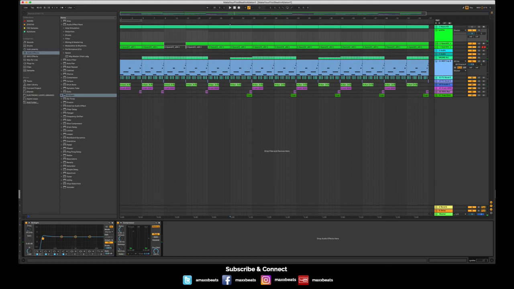The idea of this is also getting rid of frequencies that are not important. We don't need any bass on these synths because there's no synth basses going on other than the 808 bass that we have on its own track. So I'm going to cut off everything below around 100 hertz and then give a little boost.